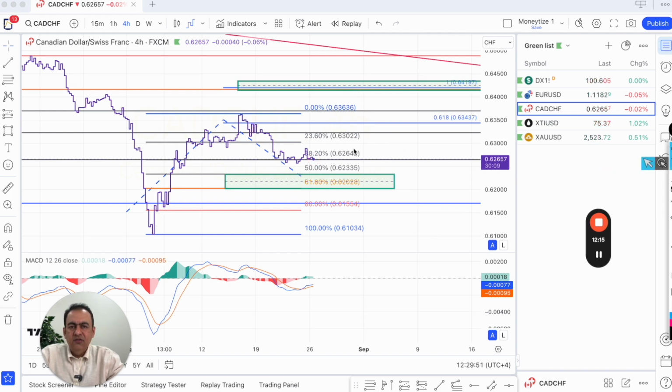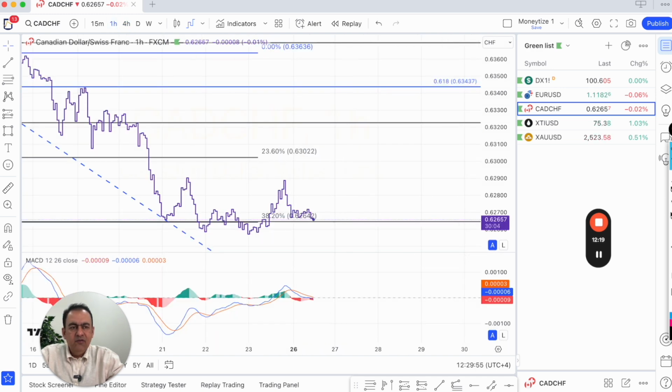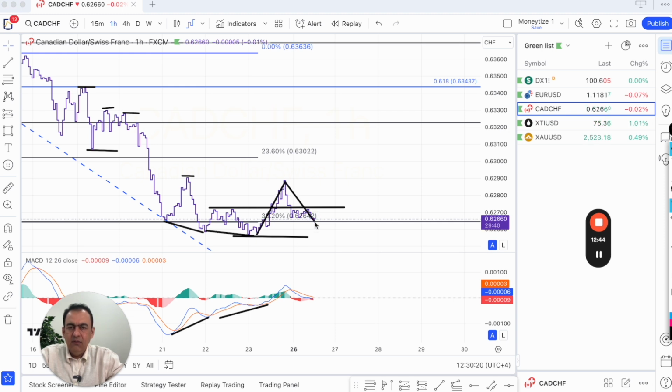Moving to 1H. On the 1 hourly time frame, I can see that after creating a sequence of lower highs all around, along with lower lows, the last 2 or 3 lower low points have created bullish divergence and the break of structure. So on the lower time frame, until this level remains intact, I will expect a bounce from the current level and complete the bullish correction.